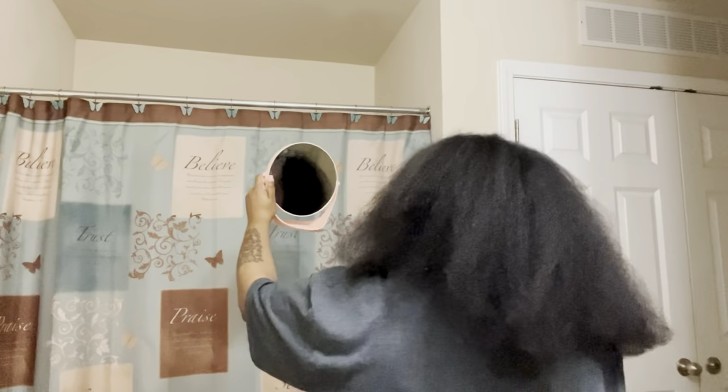It don't smell like burnt hair. This smells like the leave-in conditioner and the heat protector. So, oh, let me show it back to y'all. This is what the back is looking like.